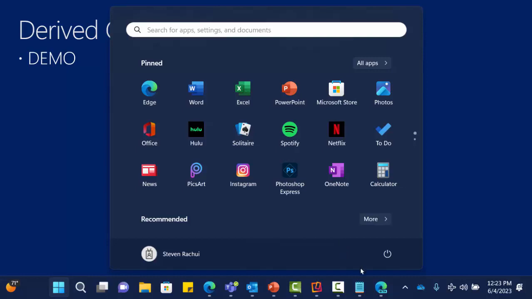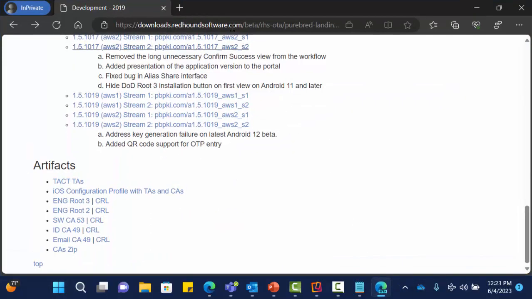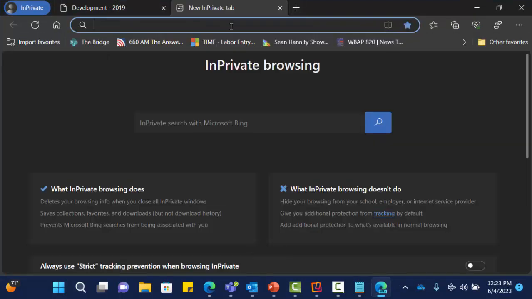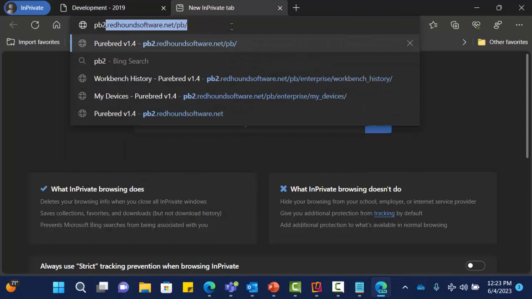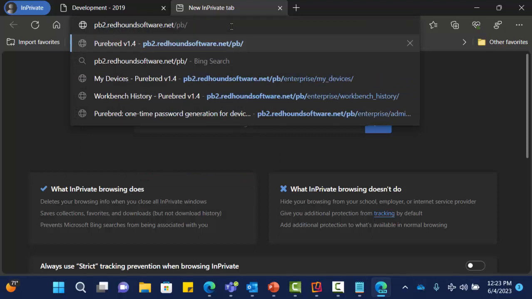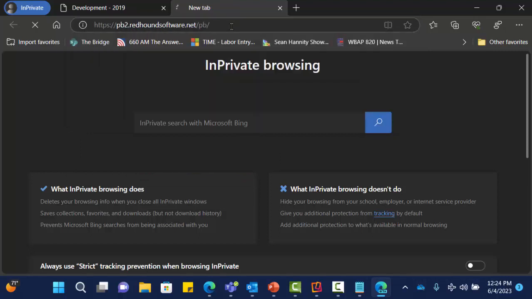So I have my in-private session that I just had the browser open for. I'm going to open up another tab. First of all, let me show you this URL that I want to go to, and I'm going to hit enter.